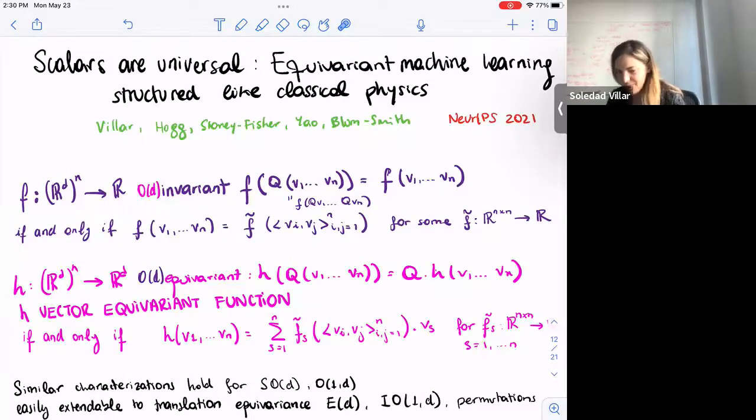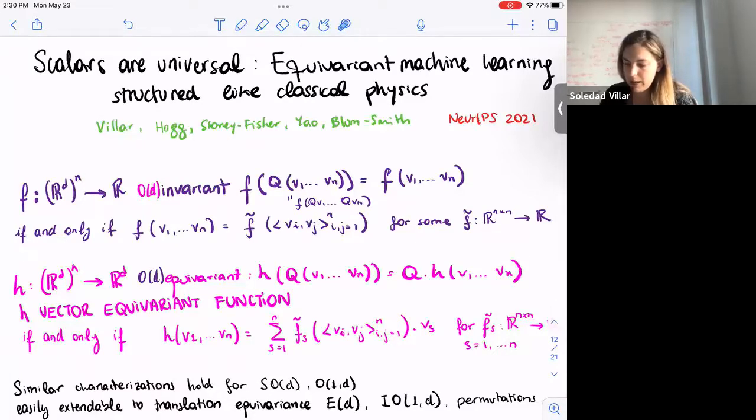So let's see, how do we do it? I think that we can parameterize the space of invariant and equivariant functions in a simpler way, and as in the case of the particle simulations, I would say a much simpler way. Basically the idea is just to use the classical theory of invariant functions by Weyl. The idea is the following.